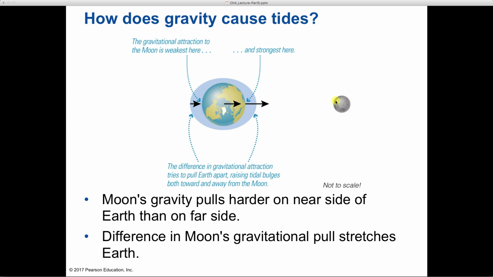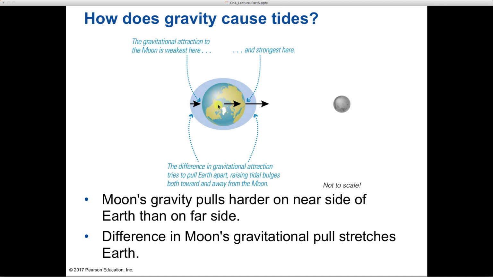So when the moon is over here orbiting the Earth, there's a gravitational pull from the moon on the Earth. But the water on the side of the Earth that's closer to the moon gets a stronger pull than the Earth itself does. And the water on the far side gets a weaker pull. What this is called is differential gravity. There are differences in the gravitational pull across the Earth because of this difference in distance. The near side gets pulled harder, the Earth itself gets pulled a little weaker, and the far side also gets pulled, but a little weaker still.